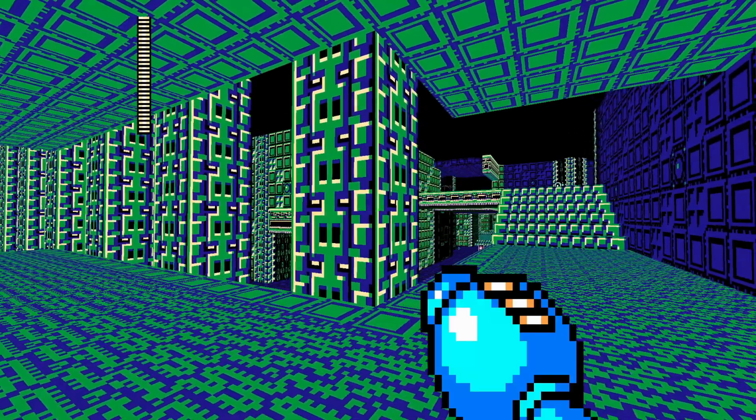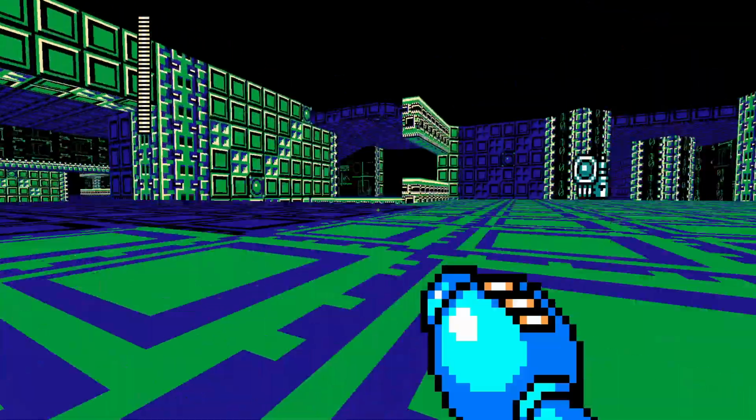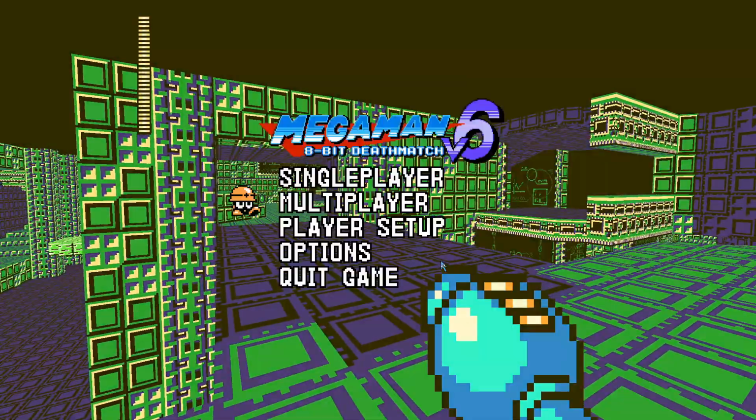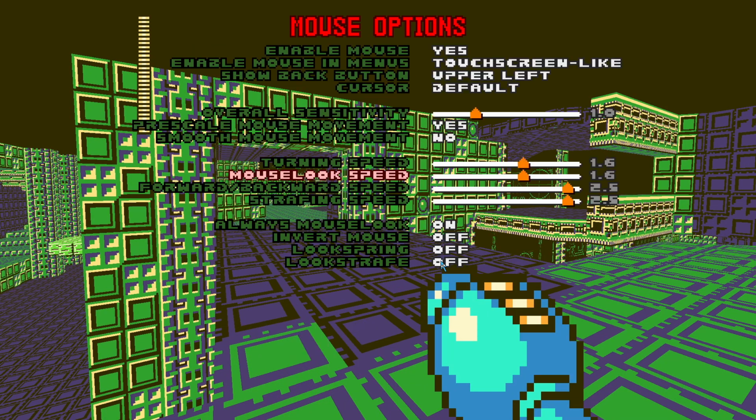So when I mentioned earlier that jumping and moving were the most important parts of the game, I obviously forgot to include looking and shooting. Looking in this game is done with the mouse, and there's plenty of settings available to adjust the way that you look around. To do this, we're going to be going into the options menu again, and this time we're going to be talking about the section called mouse options.